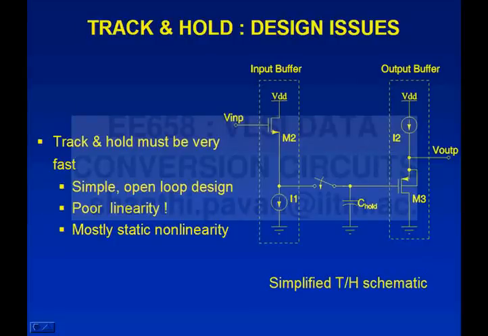How do you know it's static nonlinearity? The intuition behind this is that these circuits are designed to operate at very, very high speeds. In other words, if this is working well, then the currents flowing through the parasitic capacitors must be much smaller than the other currents. If capacitive current at any node dominates, that basically means that you're losing bandwidth. If you're operating well within the bandwidth of the track and hold, it means that currents through parasitic capacitors are small in relation to other currents, which basically means that things are okay.